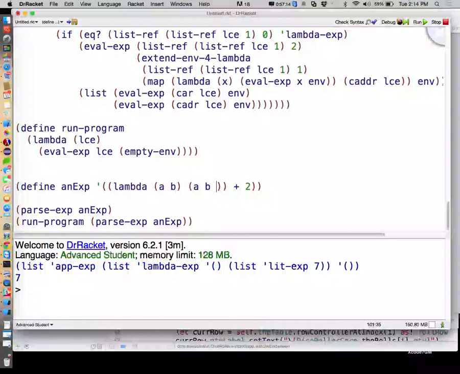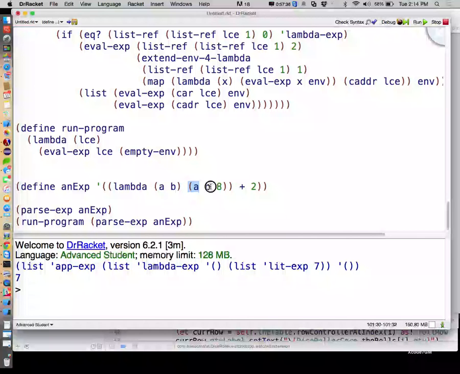So maybe we take in B, 8, something like that. So we're taking in 2 inputs. The first input is actually a function. So we're extending our environment not with a value, but with a function. Then we're taking in a second parameter, which is a 2.